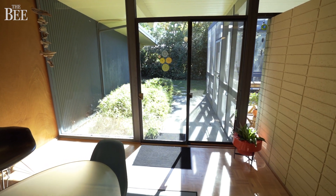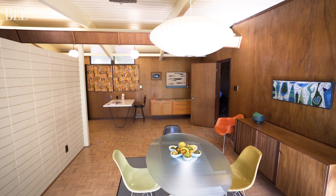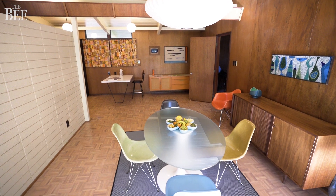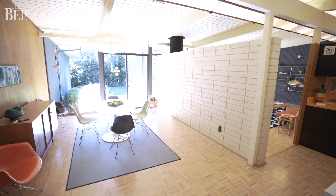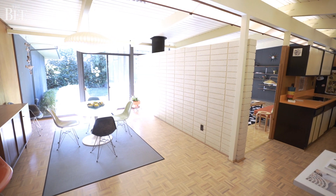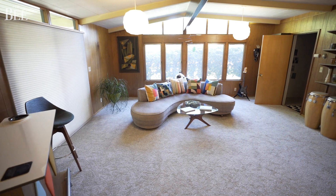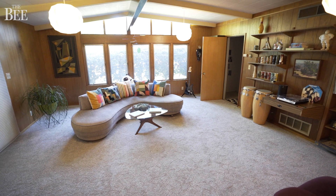We're in the kitchen dining area. These colors just pop from the kitchen into this dining space — very light-filled. You can walk out through the sliding glass doors into the patio and the backyard. We have a rare hairpin table for a quick breakfast niche or the dining area here. It's airy too with these false ceilings, just on the other side of the room where that beautiful fireplace is. So why don't we go into the family room that was built in 1962, just seven years or so after the original house was made.